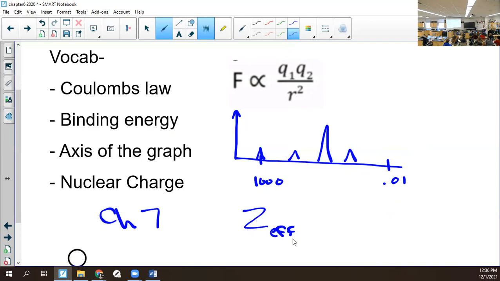So if it's lithium, it's element number 3. So the nuclear charge will be a +3. Easy enough. Now, what's that? It's the atomic number. Now, when we get to chapter 7, it's going to be a little bit different, but for now, in this application, it's just the number of protons that would go there. And then the electron, we usually just assume is 1 in this unit. Okay, fair enough.